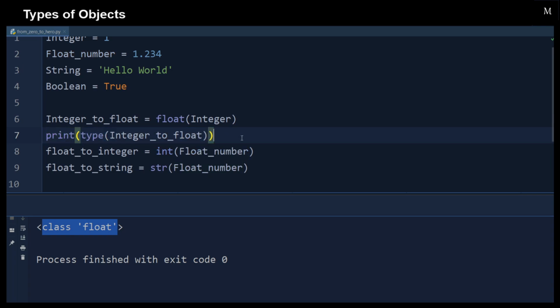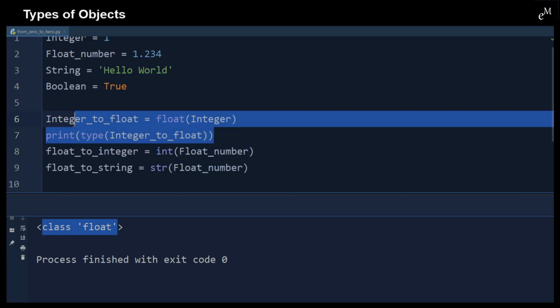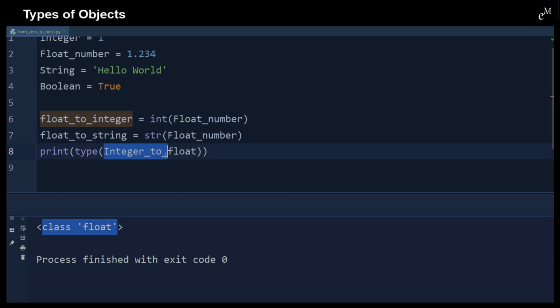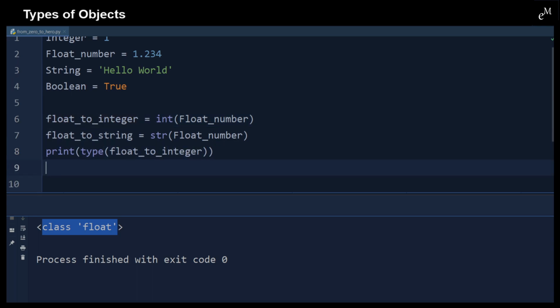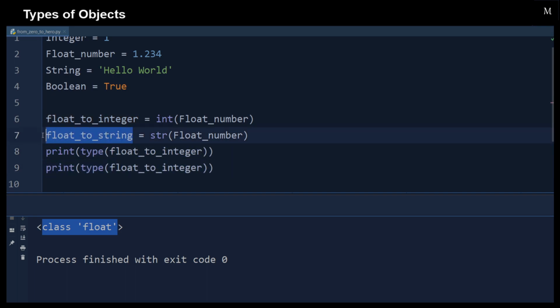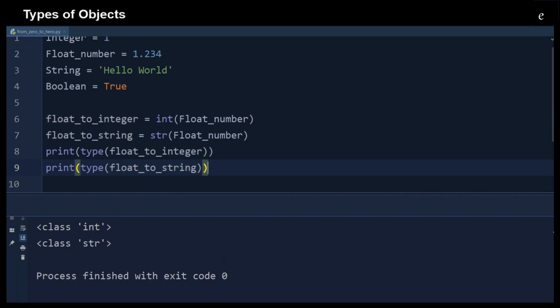And let's print out the result. Over here, you can see the result. The float, which originally is a float number, has been changed to an integer number by using the integer function.